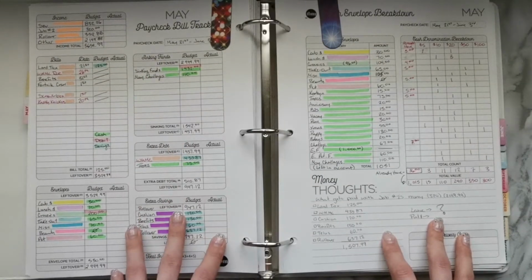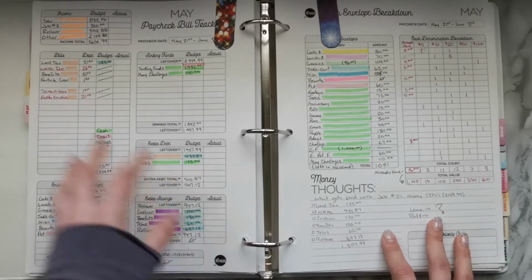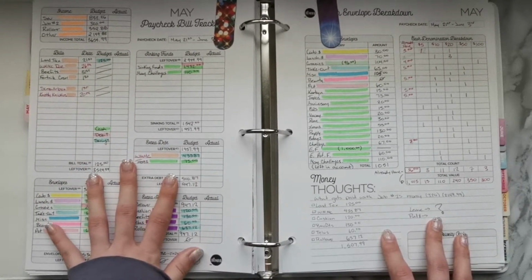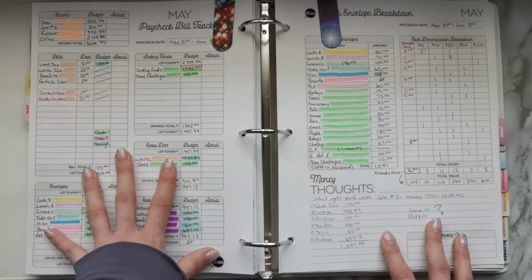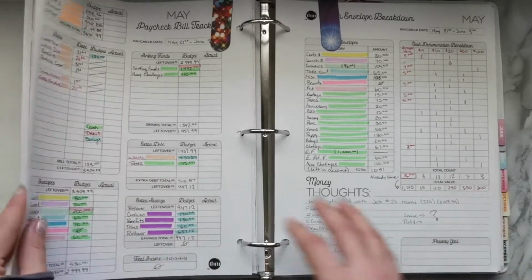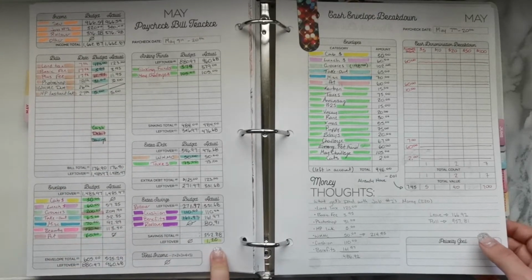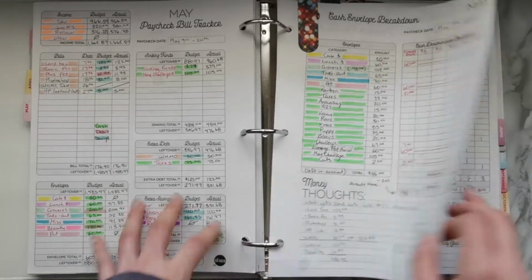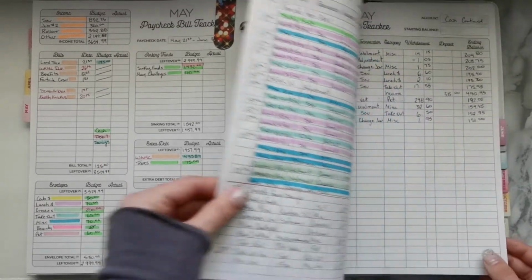This is the budget we worked out, and I'm going to be honest, I have not been on top of my budget as much as I should, so I'm not sure what the outcome is going to be. I do know that a lot of this is going to look insane, and you'll see why as we get into it. This one was pretty spot on. I was $1.20 off from this paycheck, which is not bad. So we'll see how it is for this budget.